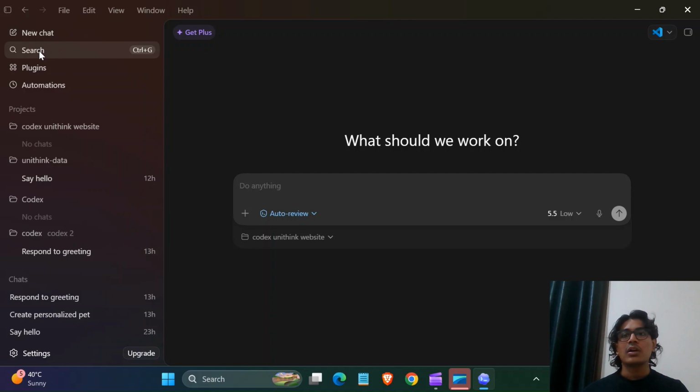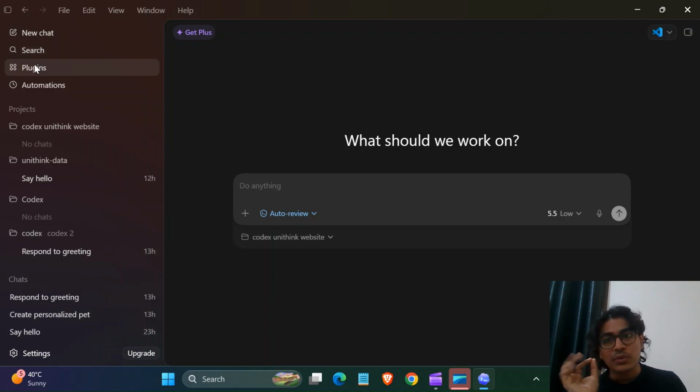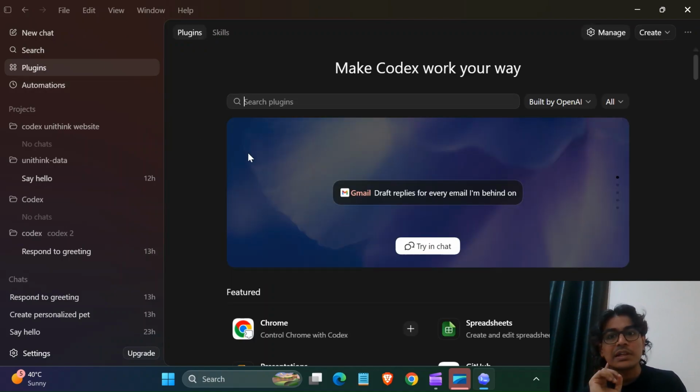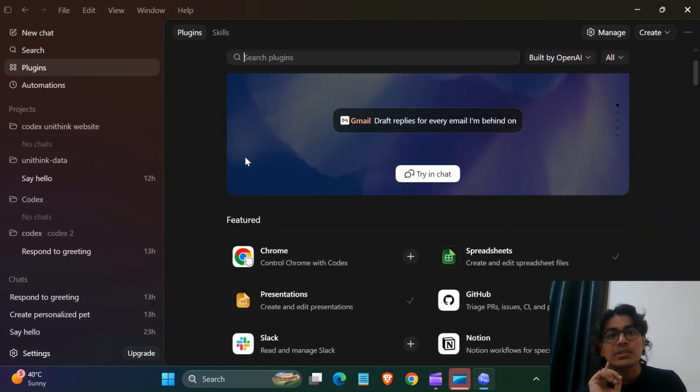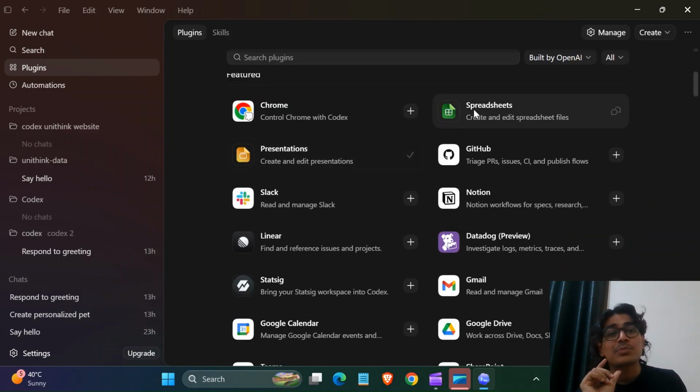Let's suppose you want to add plugins. Plugins are a very good thing over here, which I don't think is in Claude, or else I haven't seen it. Over here, I can directly connect my spreadsheet with Codex without any API. If you are doing the same thing in Claude, you should know what an API is, how to enable APIs, how to copy that API and paste it in an env file and all.